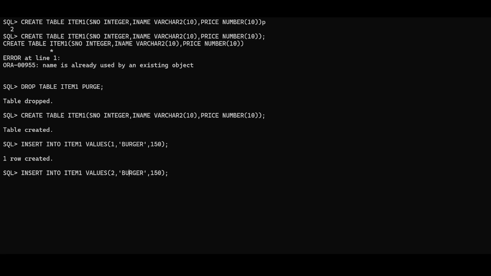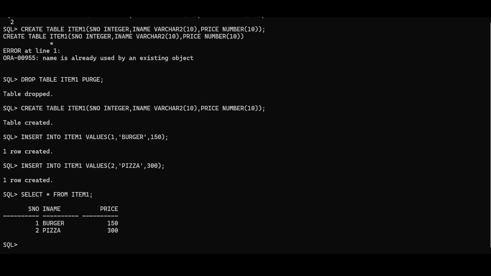Another row: serial number is 2, the second item is pizza, and the price is around 300. Select star from item1. These are the items that you have.